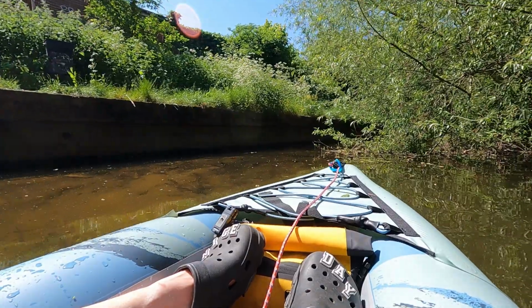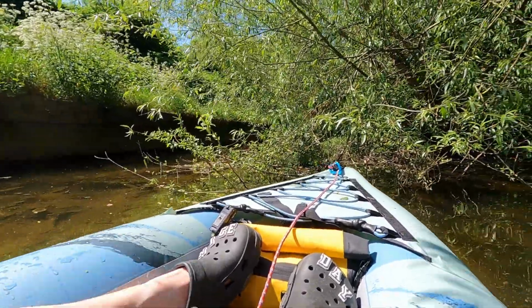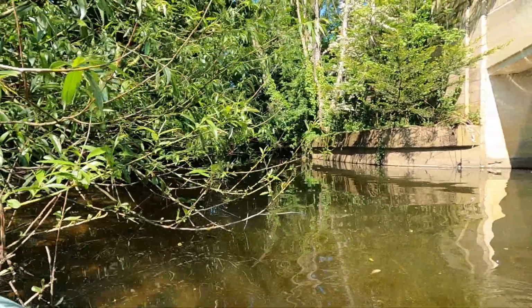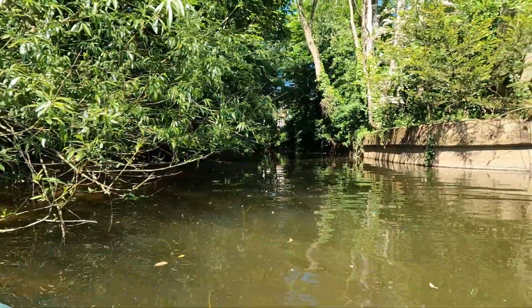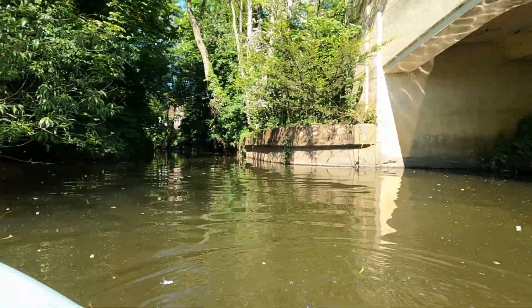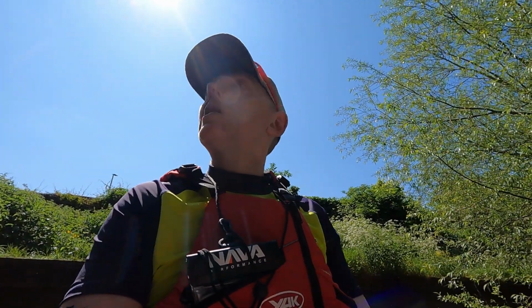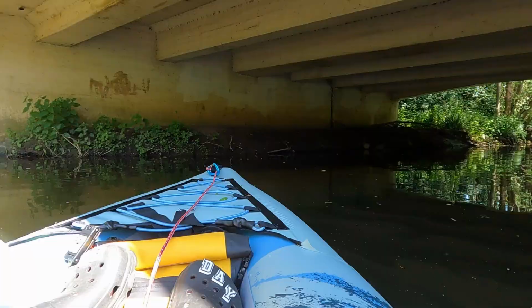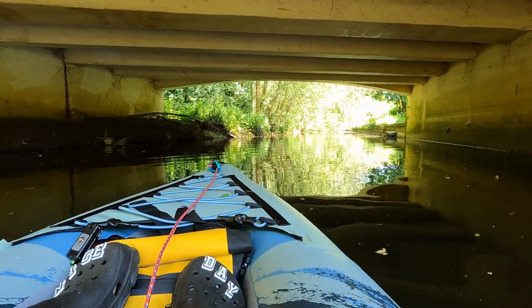This is pretty much the end of the line, because there's a weir that way, and that way there, that's kind of private property. I've been round there before, because I was looking to see how far up there I could actually get. But yeah, this is it. Those water reflections on the bridge roof there. Looks great, doesn't it? Right, we'll head back and go in the other direction.